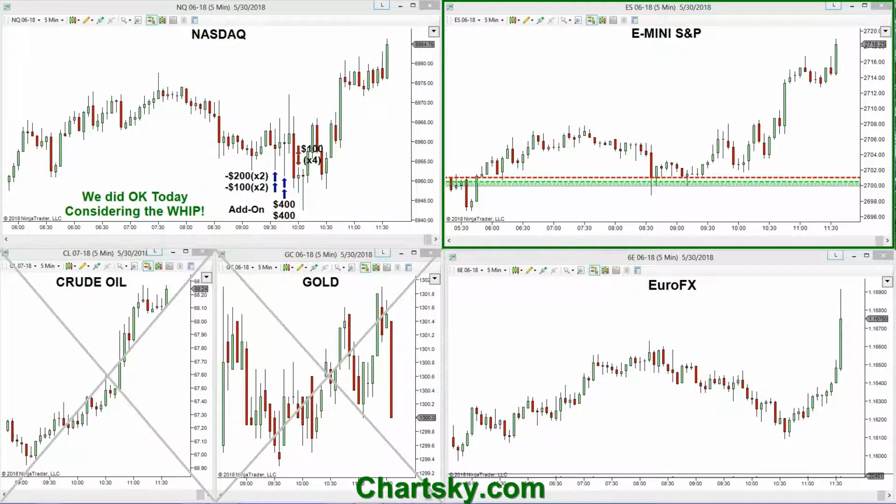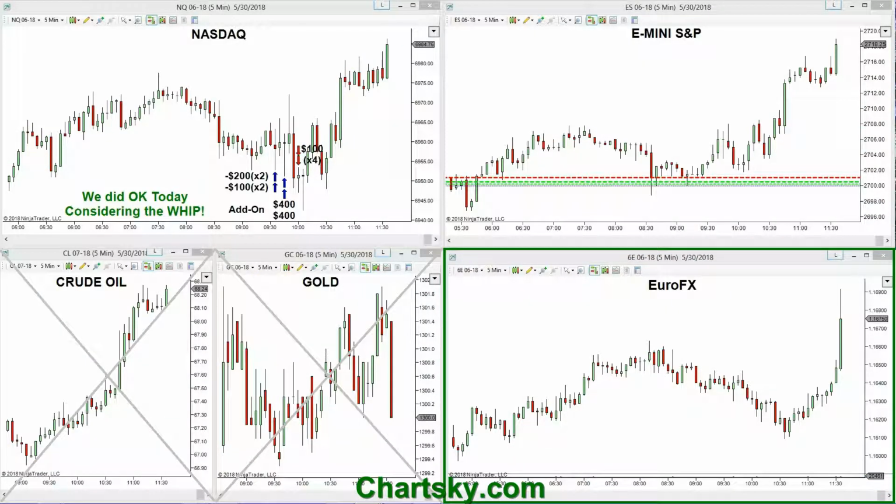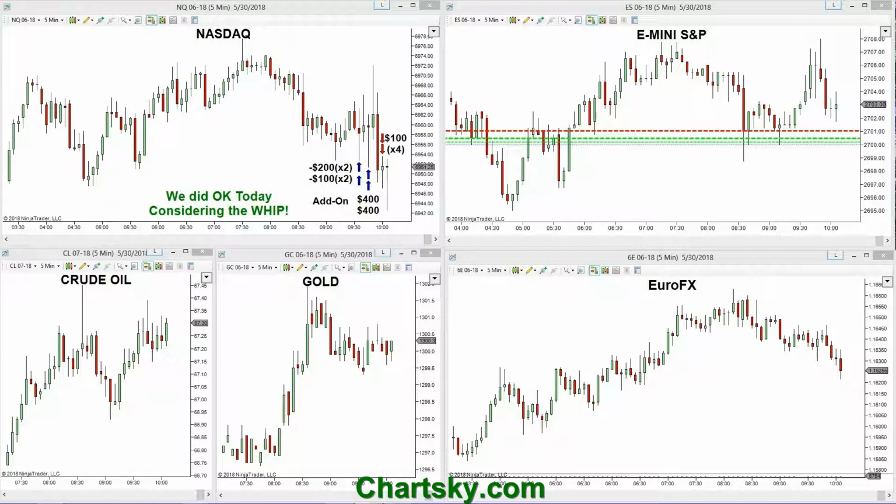We look at the bottom right, the EuroFX was in an uptrend. We thought it would pull back and then go up pretty good, and it pulled back and went on up pretty good. So that's the value of time spent developing a game plan. These trades that we take, they don't just magically fall out of the sky. And there are different time horizons. Some people like to get in the morning and hold a trade when their price is going to trend like that. So that's one thing.